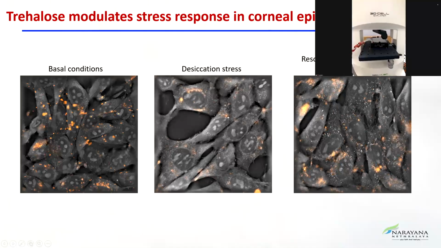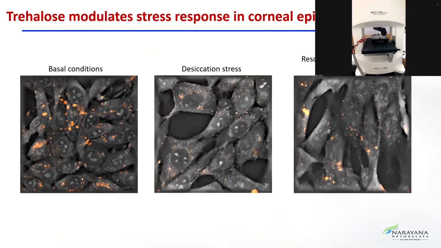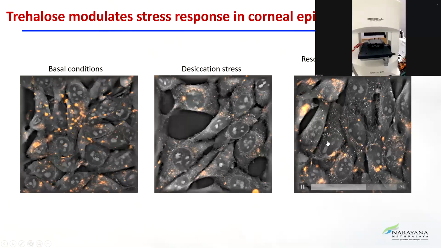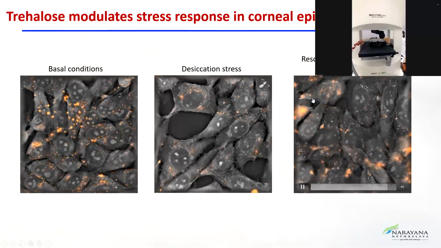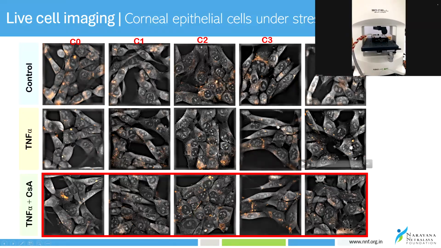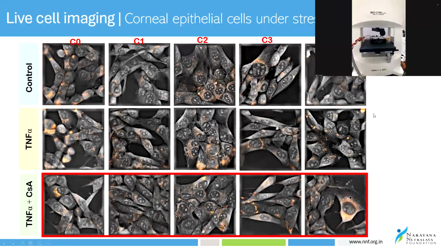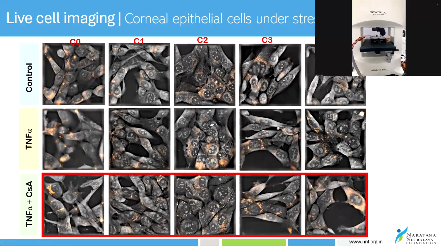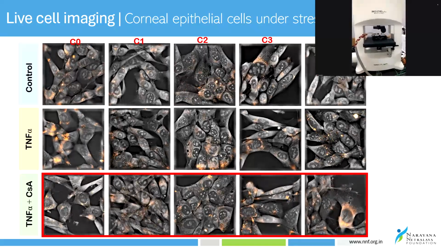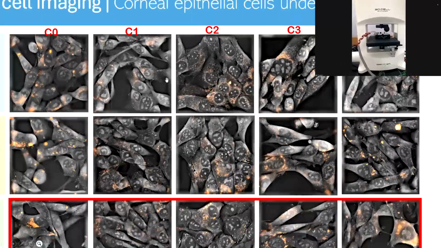For example, here these are corneal epithelial cell lines. You create a desiccation stress, you can see that the cells are under stress, and then you use, say, cyclosporin, rifetigrast, or one of the drugs, and you can see how it works. Interestingly, you can also see how cyclosporin works on scarring. TNF alpha causes more of a wound healing cytokine response, and if you can enlarge that patch there, it will be interesting to see how it looks.